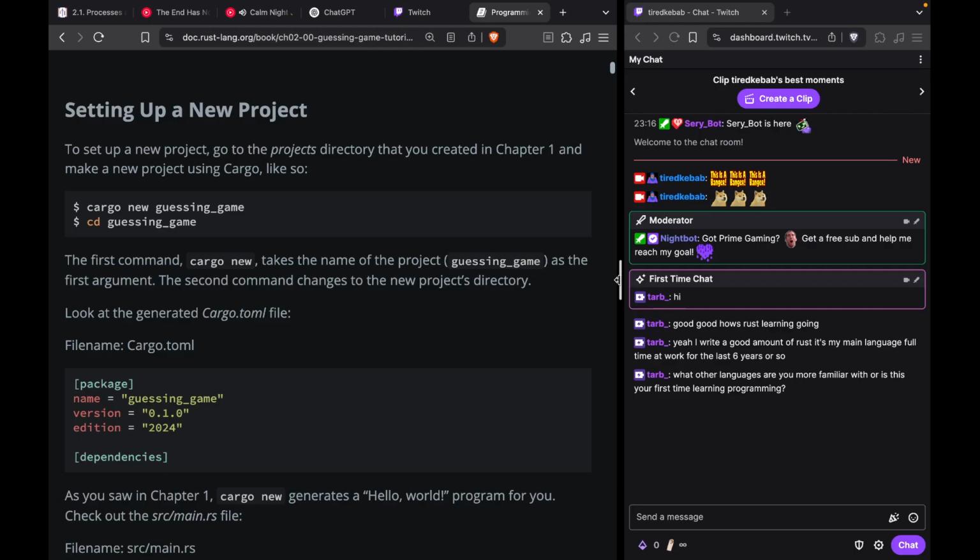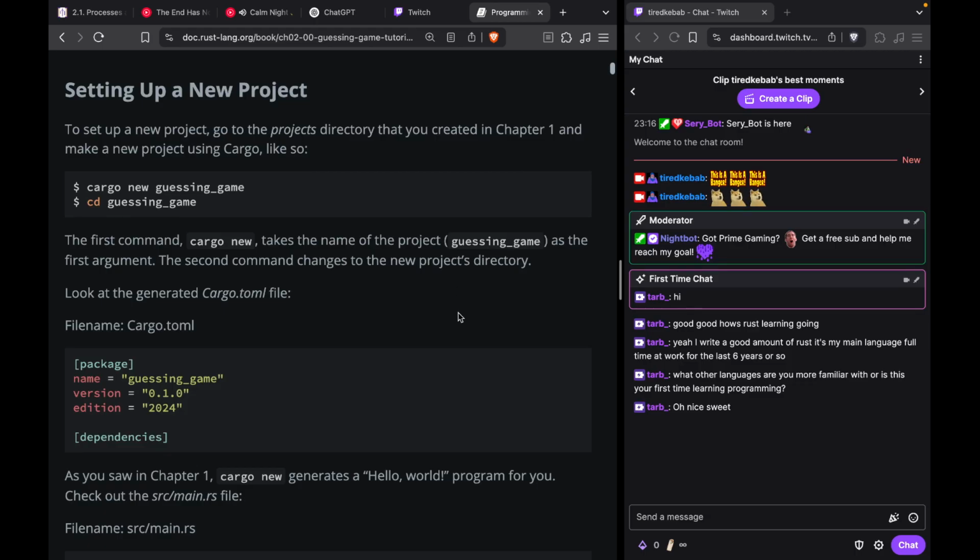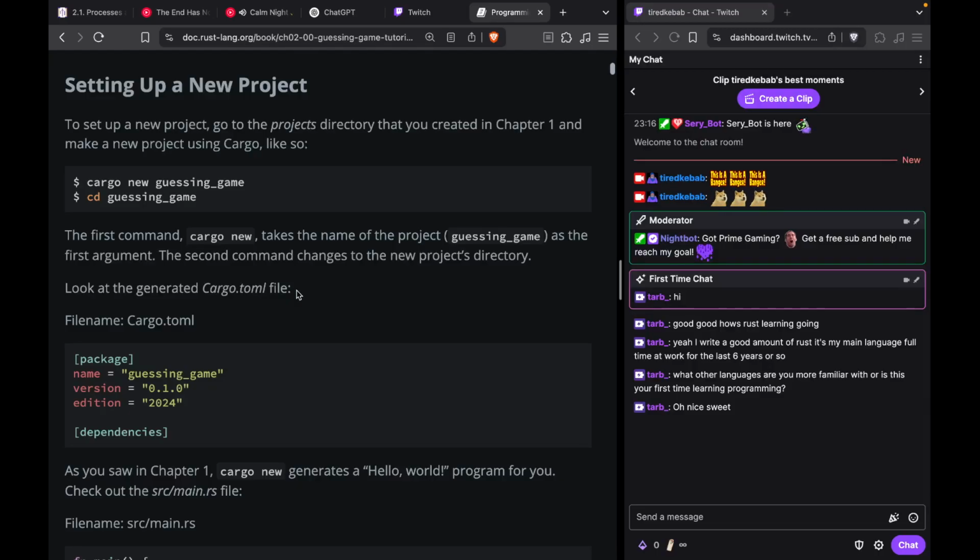So I know fundamentals, not as deep as you would need to learn Rust. But yeah, I know the basics. So how did you end up choosing Rust as a programming language to pursue as a career?